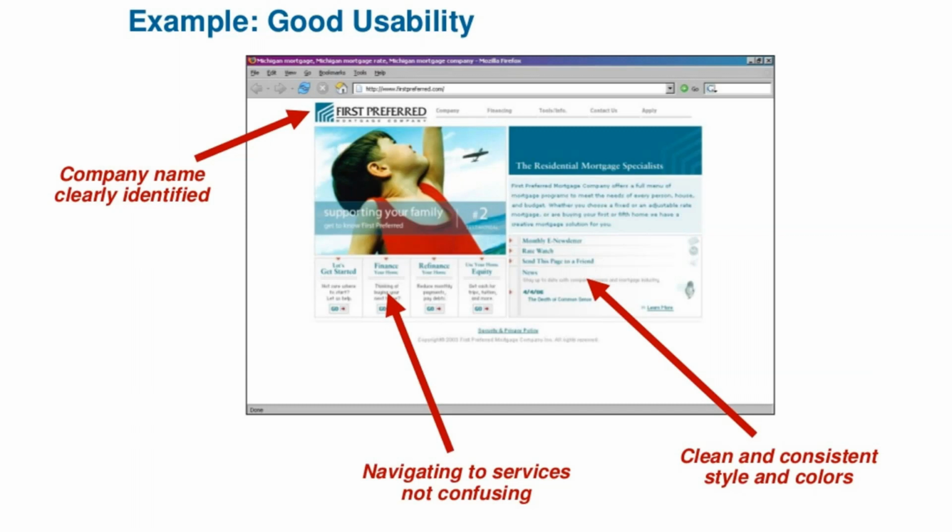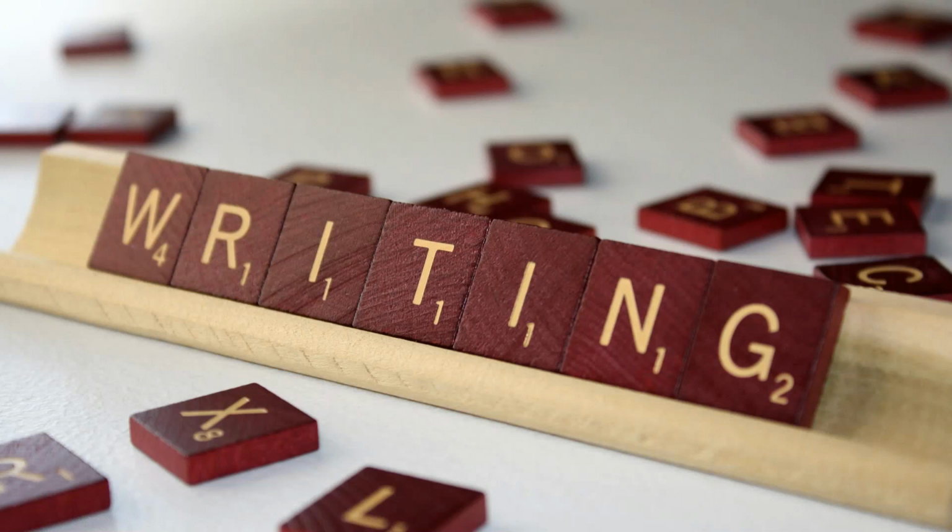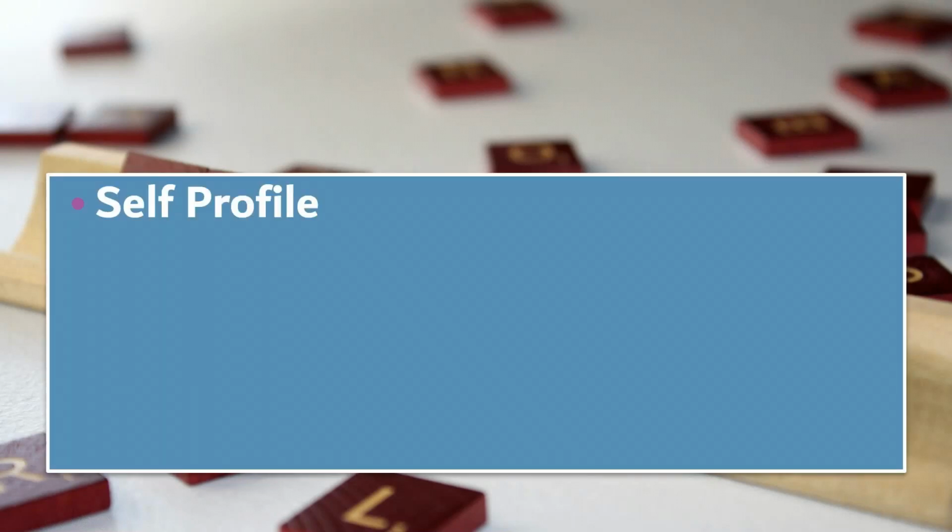Now, let's talk about the specific types of reports we'll be doing. There are a bunch of different types of documents. They each have their own requirements, or I'll talk about them to a certain extent, but this is why you need a textbook, because it maps out in detail the requirements of each genre of document. As far as the big ones we'll be doing, we're going to start off with a self-profile. We'll talk more specific detail about that later, but you got to be able to write about yourself in a way that looks professional.